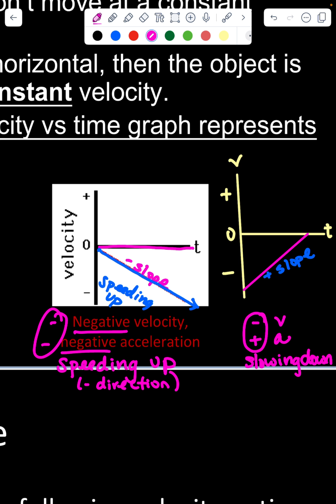All right, but if I'm trying to figure out what direction I'm going in, I have to look at the direction for the velocity. It's below that 0, negative velocity. So I'm slowing down in the negative direction. Again, if I don't want to have to think that hard about it, remember that this is 0. My line is trending towards 0. So if your line is going towards 0, that means that you are slowing down.